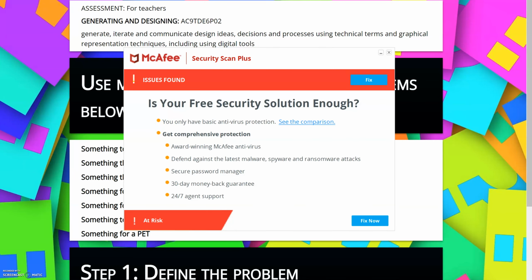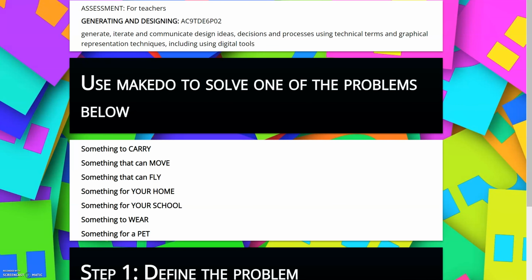So then we're heading now into week 4. I'll just pause that for a minute. Heading into week 4, you can delete this from the lesson. It's really here to show you the links to 9.0. So we're looking at generating and designing.